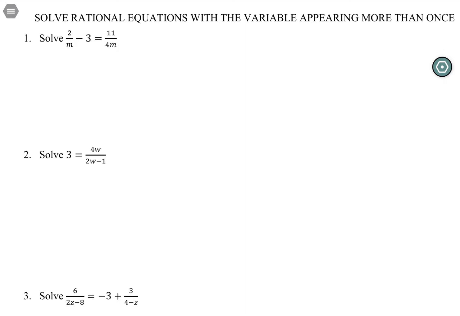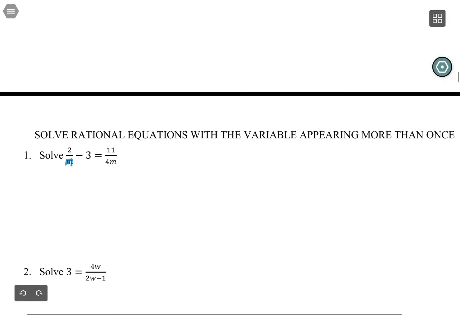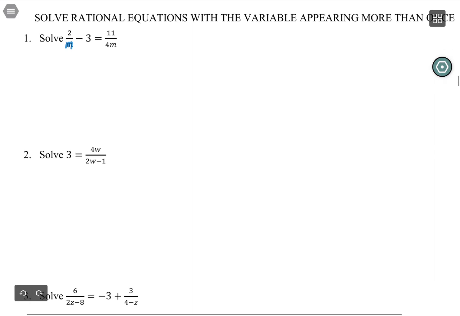So looking at this first one, spot where your variables are very first thing. So I have M on either side, one on either side, and they are trapped in fractions. When my variable is trapped in fractions, usually one of the first things I do is just clear fractions, find the LCD and multiply by it. It's not, there's no parentheses, there's no radicals, so I think if I clear fractions I'll actually be starting to get in pretty good shape.